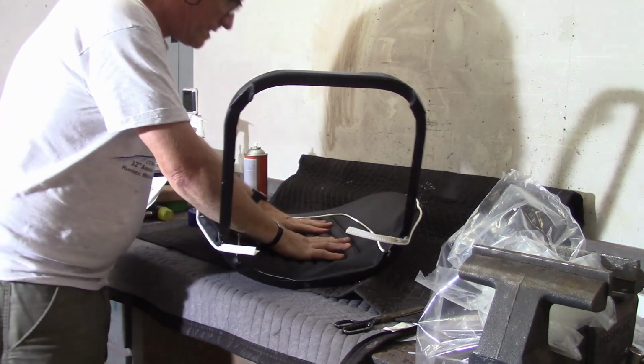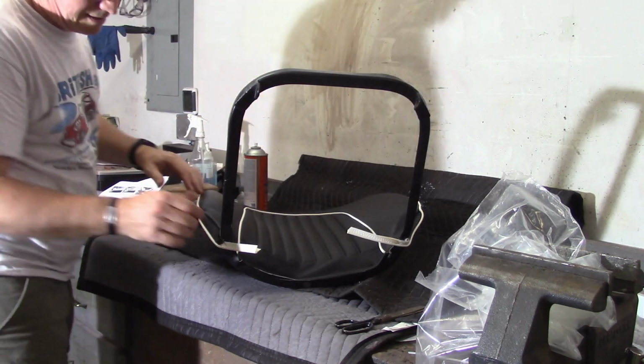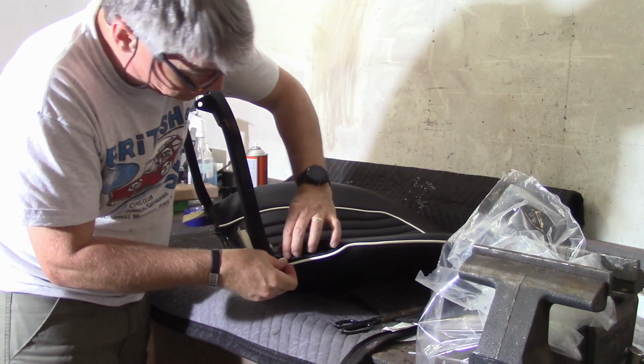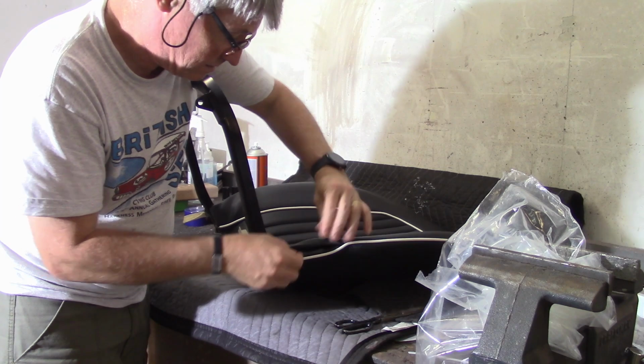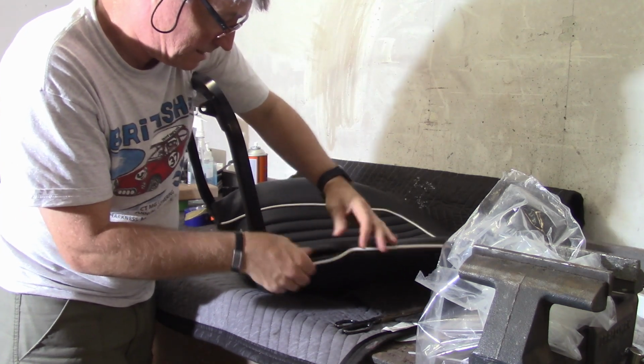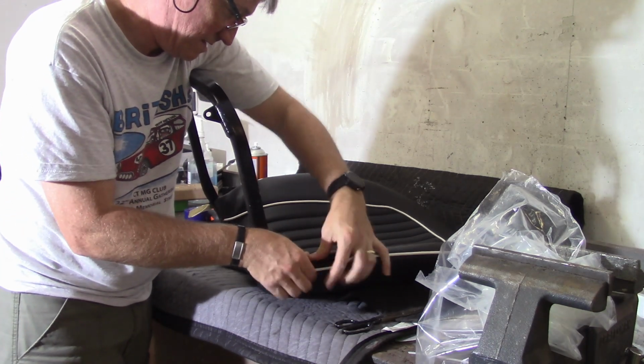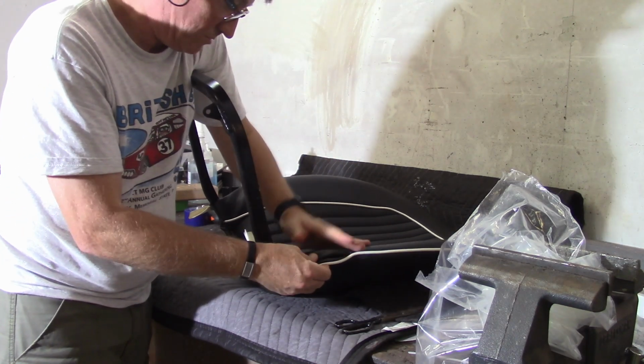All right, so now that we got the staple started, take that back. These flaps over here kind of get folded in and just made to look pretty. And this is kind of the part that I don't like. I just think it looks kind of hokey. But that's what you do.